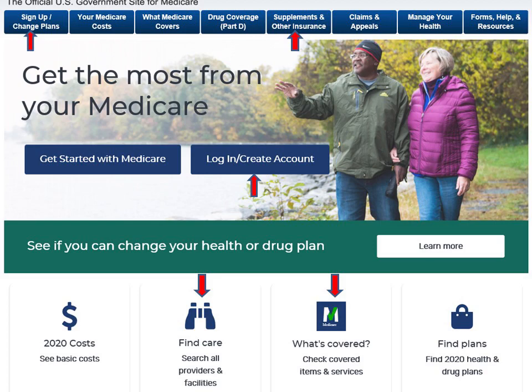If you want more information about Medicare supplement plans, you can see that button at the top. You go there and it's going to give you a lot of information on how the plans differ, companies that sell the plans, and so forth. In the middle of the screen, it talks about logging in or creating an account. If you're eligible for Medicare, you can create a My Medicare account, which gives you access to the medical claims history that you might have. It also allows you to put in the drugs that you take and makes it very easy to compare the different Medicare drug plans and the Medicare Advantage plans.